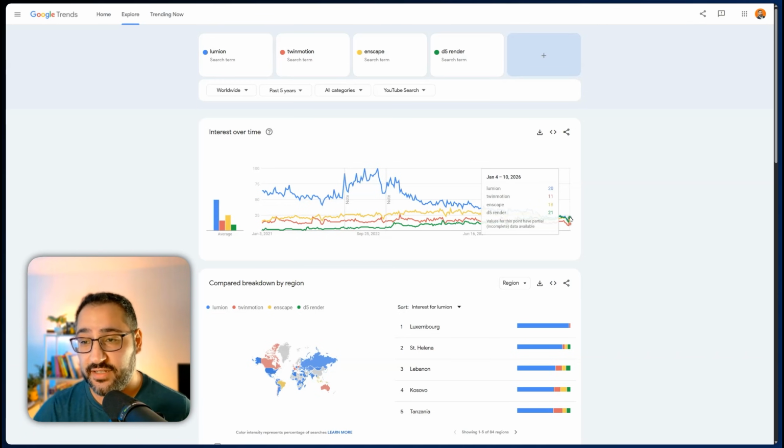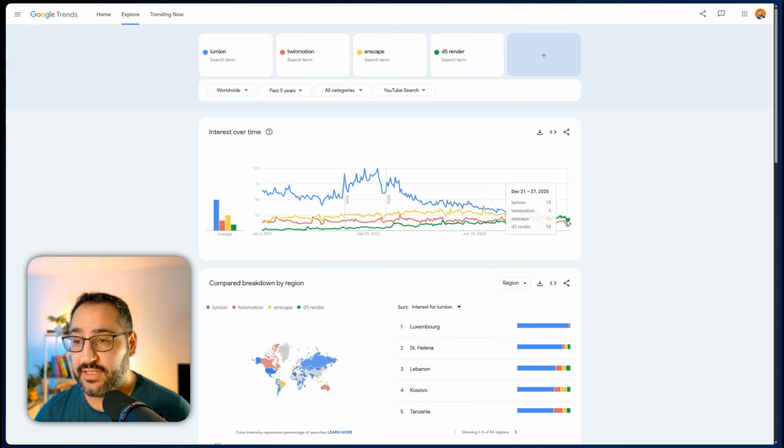Looking at this data, it is incomplete at the time of recording. We are on January 8th, but we can look at the past couple weeks. You can see we're hitting this point where Lumion and D5 are king, then Enscape, then Twinmotion. If that data point's not good enough for you, we can go back and replicate the same information. Lumion and D5 as kings, sometimes tied, sometimes Enscape is tied.